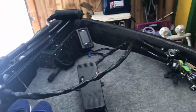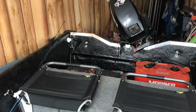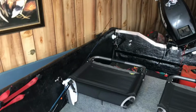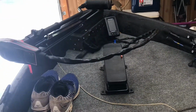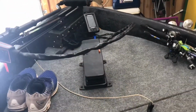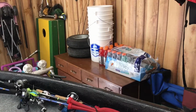It's a small boat, 14-foot Apache 1400 John boat, 1989, I want to say. And it gets the job done. It actually does really well out on the water, and I'm happy with it. So you don't need a huge boat, so just kind of rolling with this. And next I'll show you what I keep in there. That's all the other stuff.